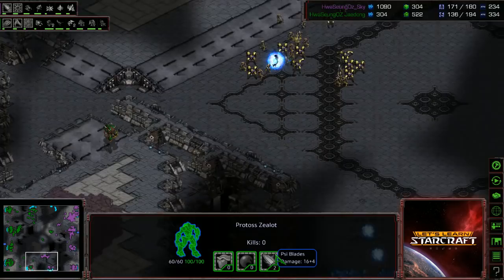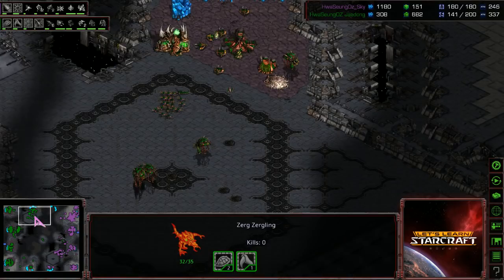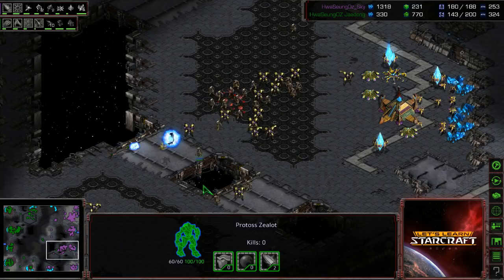And since you can get 5 additional armor on an Ultralisk, you wind up doing minus 6, minus 6 against those two. So you basically have 12 armor against Zealots.